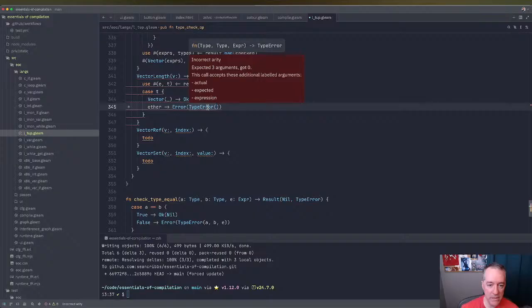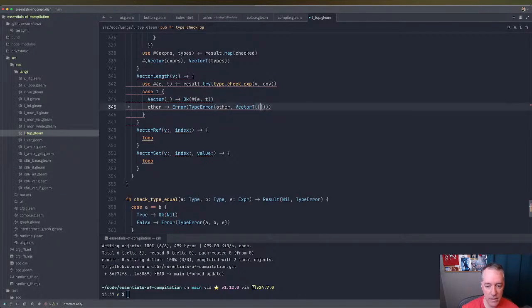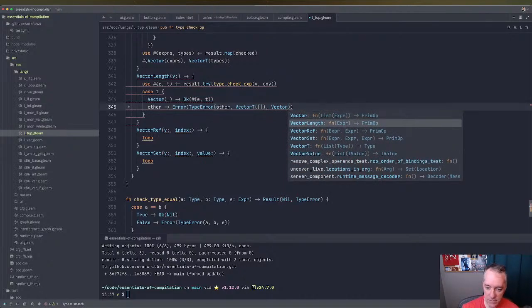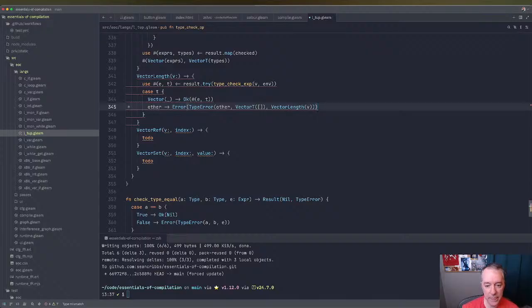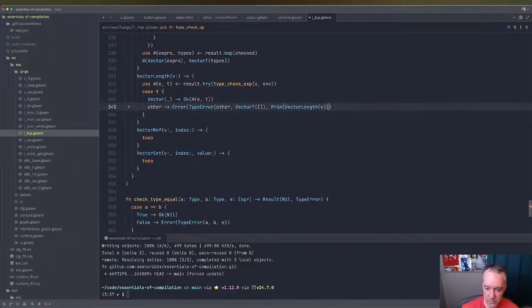Okay, so type error is actual, expected, expression. Actual is other. Expected is vector t, and we'll say empty list. And the expression is vector length v. Except it's prim.